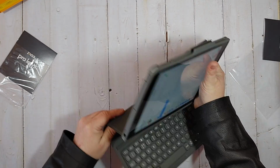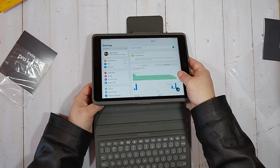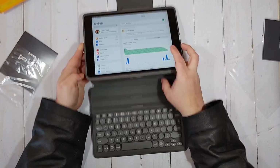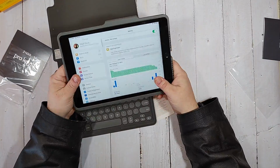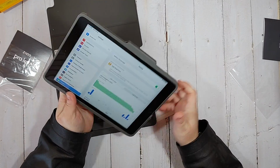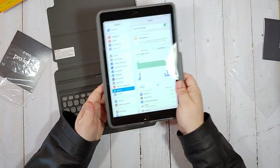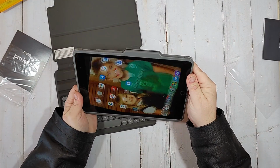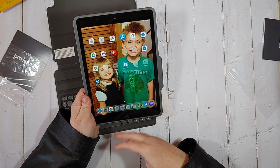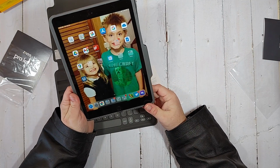So the nice thing is, it sits into... am I doing this wrong? Possibly. Yeah, that doesn't seem right. Okay. Oh, there we go. So I had it set too low. All right, so this attaches here magnetically, which means you have a separate iPad case, and this is going to protect your iPad. You still got your Apple Pencil. You can still do your volume buttons. What's nice for this is now you can use your iPad in portrait. So if you want to play a game or look at Instagram, because Instagram only works in portrait for some damn reason.